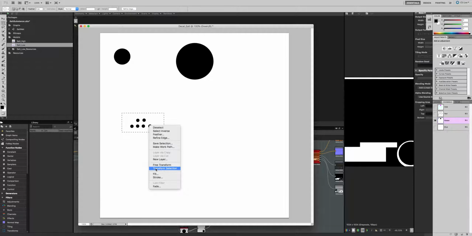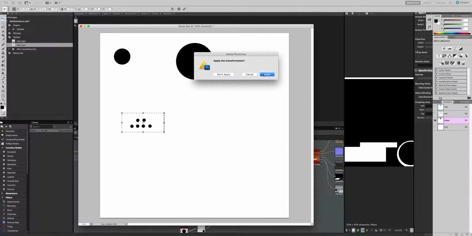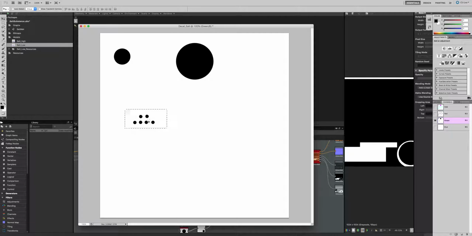And then transform selection, flip it 180 degrees. Copy, paste. And there you are.